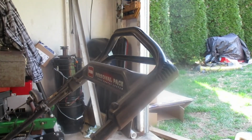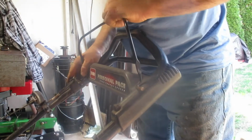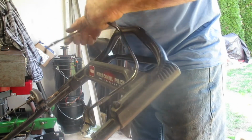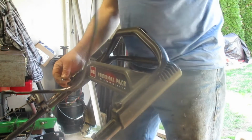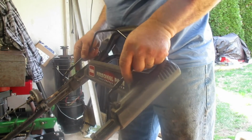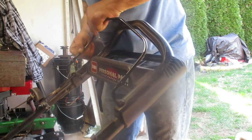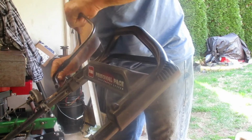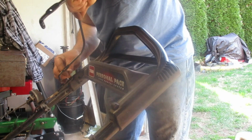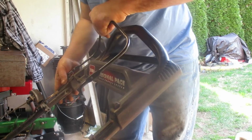But I also have to change that spring now, and I forget exactly where that connects, but I did do it once before. So this is going to flip this way. Put your cable in here like that. Then you're just going to snap this in here and get your cable in there first. Probably be easier to put the cable side in first. So let's do that. We're going to put that in there.